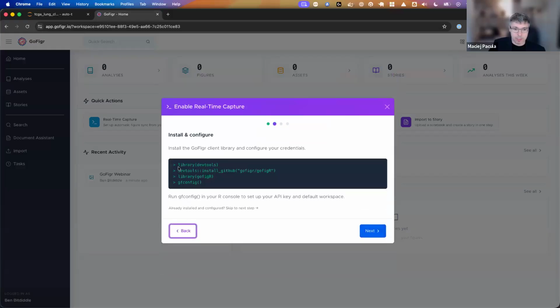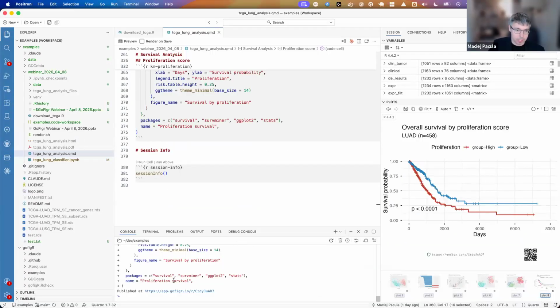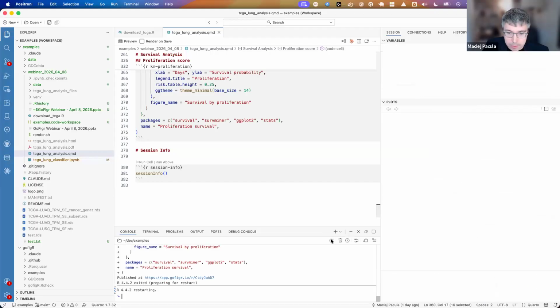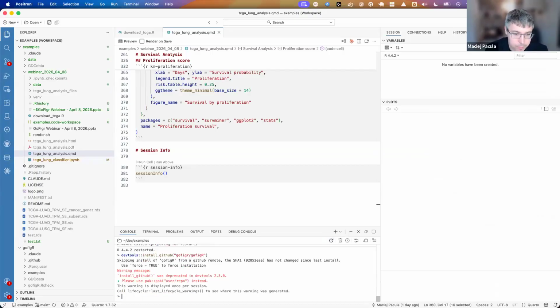But let's go back and actually show you what this setup process looks like. I'm going to use Positron, which is the new IDE from the makers of RStudio, but we do support RStudio as well. So you can choose your tools, and we fully support them. So let's restart so that we're starting fresh. And it wouldn't be a bioinformatics demo if we didn't get some package warnings, but this was installed and this is available now, so now I can do.